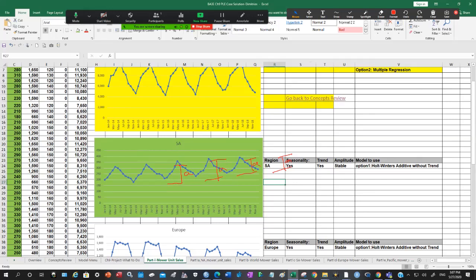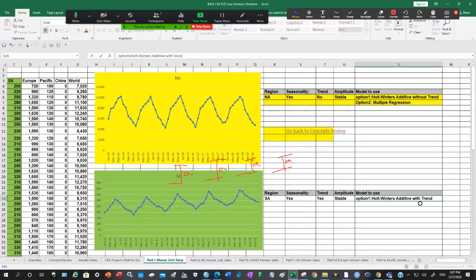We can actually use Holt-Winters additive with trend. So you see that you can use the Holt-Winters algorithm without trend and with trend. Okay, the formulas behind the scenes differ when you are doing Holt-Winters additive without trend and Holt-Winters additive with trend.